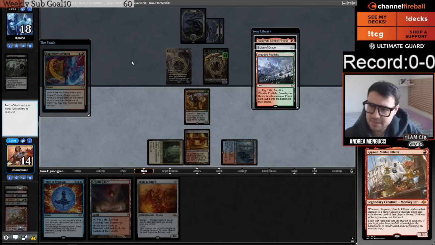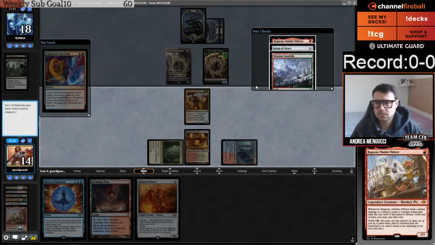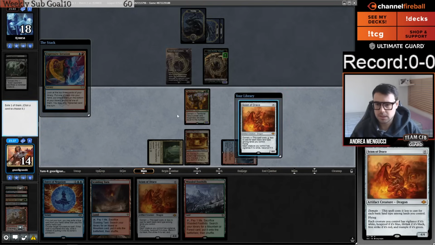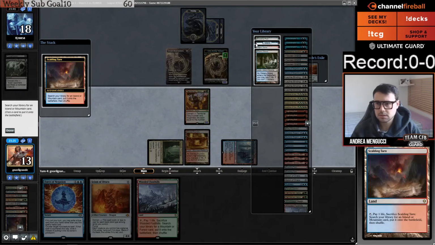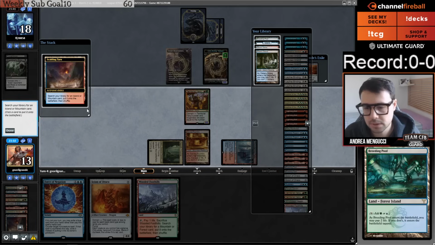Is it better to have Ragavan in hand or a fifth land? I guess fifth land. And bottom exile. I can go Island, Scion of Draco. No, actually, I can't go Island. Put in play Field of Ruin for sure. Let's keep on taking damage. Playing what here? Breeding Pool? My deck has some green cards. Yeah, I'll do Breeding Pool.